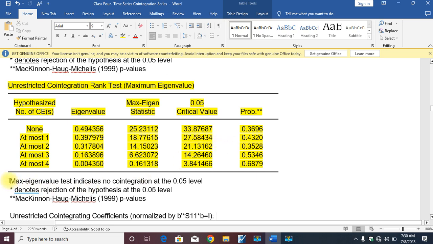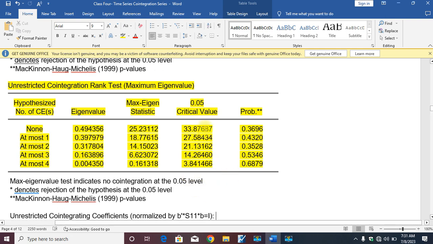And also, if you want to look at the summary here, the max-eigenvalue test indicates no cointegrating relationship at the 5% level. Hence, we conclude that in this particular research work, there is no cointegrating relationship amongst the time series data used in the study. And in this kind of condition, the appropriate approach that the researcher will need to adopt is to proceed to estimate vector autoregression, which is VAR. The VAR approach requires that all the time series variables are endogenous, and the contemporaneous relationship among them is such that it is expected that there is an issue that will need to be unraveled.